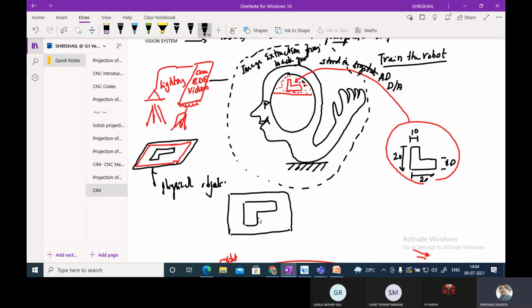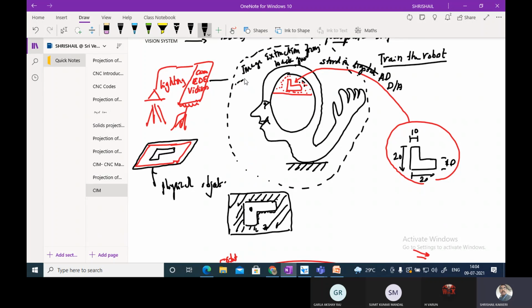So for image extraction, edge detection, blurring, and so many other methods are there. By using those methods, this particular image will be extracted from the background, and the background will be eliminated, and only this will be taken.